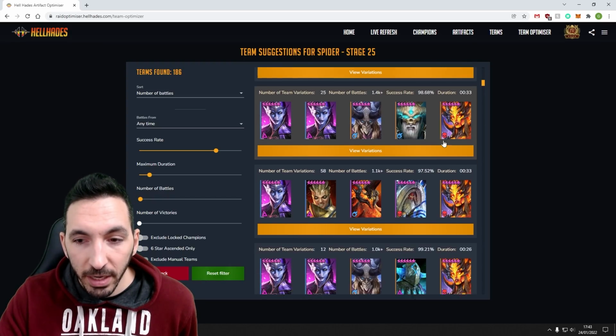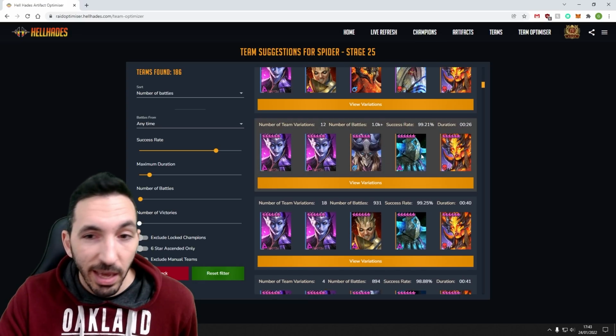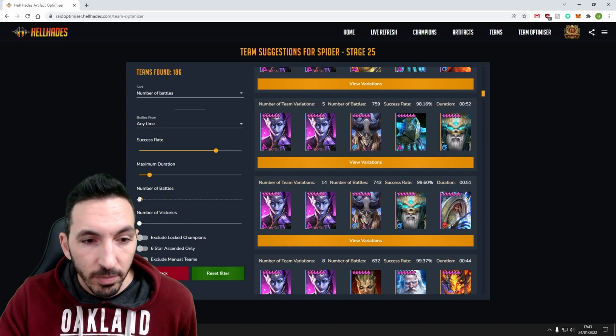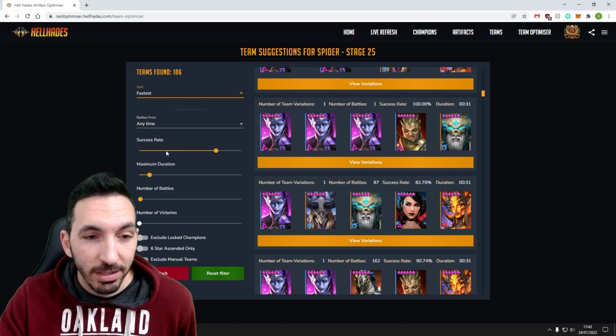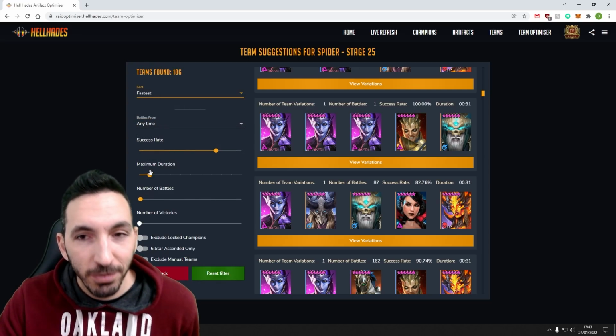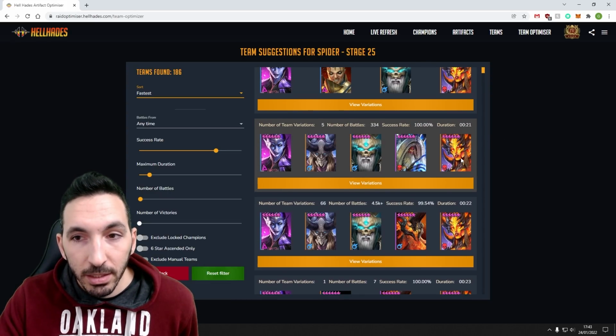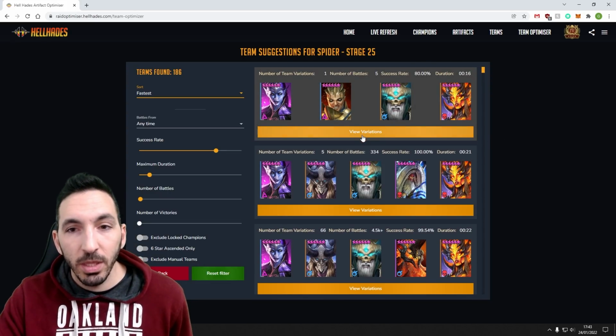Yeah, I don't think it finds 26 seconds. Yeah, that's how much I do. I wish we could do it with more. Can I filter it by the fastest? Right. Yeah, let's filter it by the fastest team available. And 16 seconds with this team.